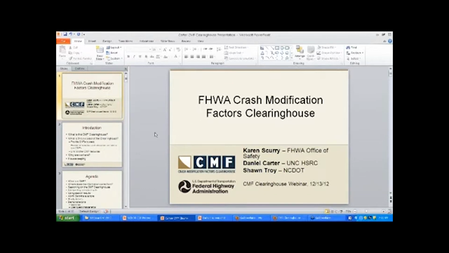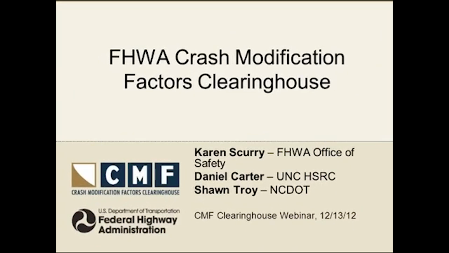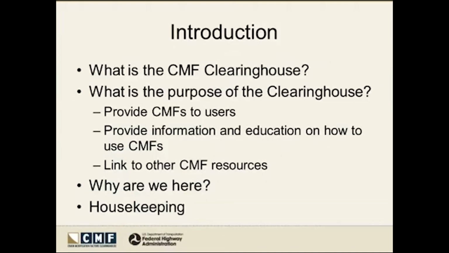We launched the CMF Clearinghouse just about 3 years ago to date, with the primary purpose to assemble all available crash modification factors into one central location, sort of a one-stop shopping for countermeasure effectiveness data. Not only did we want to provide the CMFs for our users, but we also wanted to provide information and education on how to use CMFs. We do this by providing links to other CMF resources and answers to frequently asked questions. So today's webinar is just another mechanism to provide education on how to use CMFs.